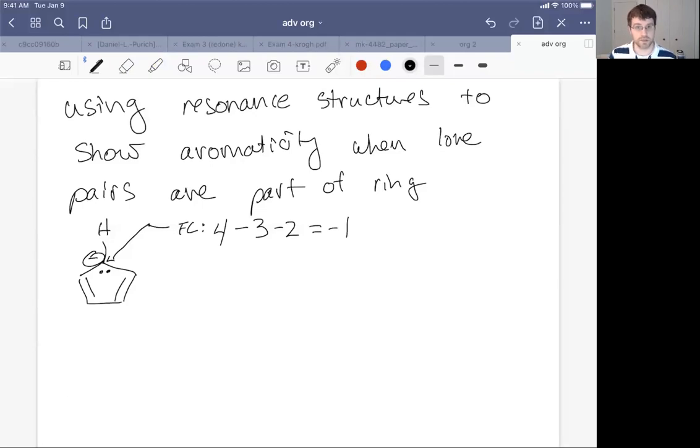This is actually a very special negative charge. This is called a carbanion. And what we can do is take the lone pair of electrons and push them over to make a carbon-carbon double bond. But that will exceed the octet rule at this carbon, because if we accept a new double bond, we would have a carbon-carbon double bond kind of stretching across. Let's see, I'm trying to think about how to show this.